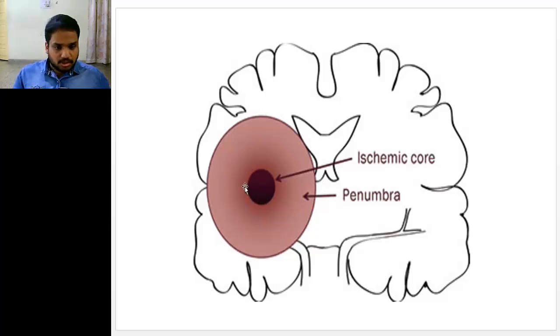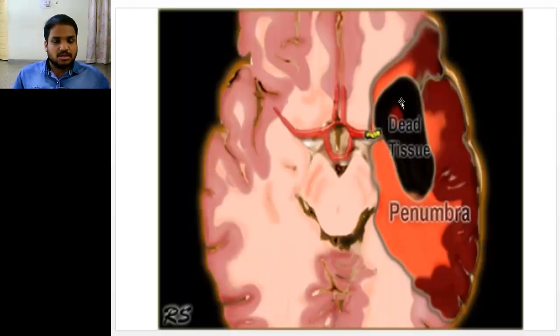See, once an infarct occurs, the core of the infarct is called the umbra, right? This is the umbra, and this area is not salvageable. Around this area we have an ischemic penumbra, right? This area is salvageable. So our primary aim in the treatment is to salvage this area so that we can prevent the progression of the stroke, right? See, this is the core of the infarct, or the umbra. The tissue is dead here, but here it is the ischemic penumbra. We have time to salvage this area. That is why we say time is brain, right? In case of a stroke, we should reach the hospital as early as possible. Fine.